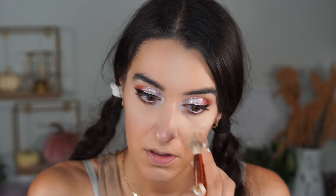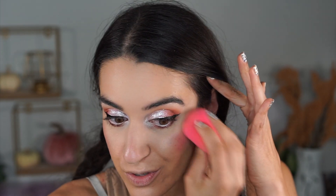I have a new shade of the LA Colors blush sticks to try — this is in Glow-In — and I also have the Hard Candy Blush Crush Baked Blush in Honeymoon as a topper. Using the sponge, I put some on and blend it into the skin. Oh, that is so pretty! It gives the prettiest little sheen to the skin. It's the most beautiful pink — I'm in love with this.